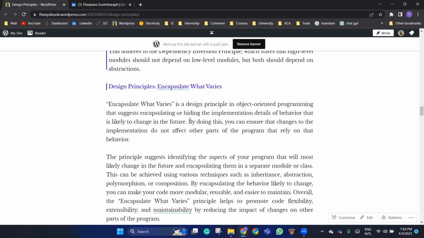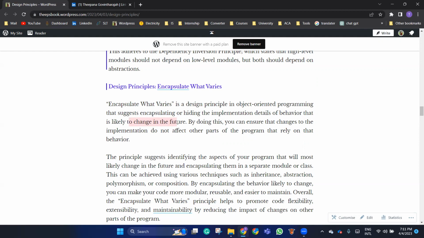Encapsulating means hiding. Normally encapsulation is used for hiding sensitive data, that means binding all variables and methods in one single class unit. Here, we are encapsulating, or hiding, the implementation details that are likely to change in the future.